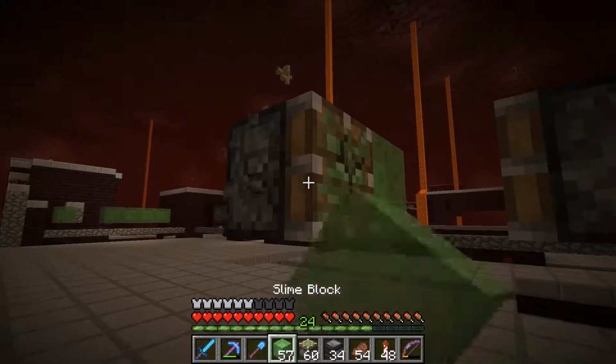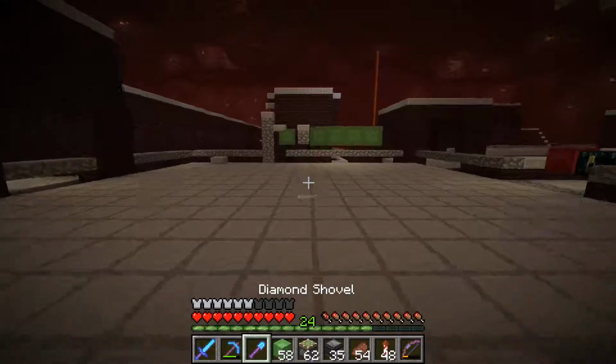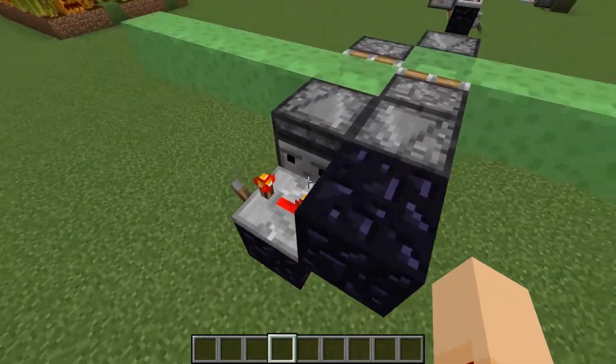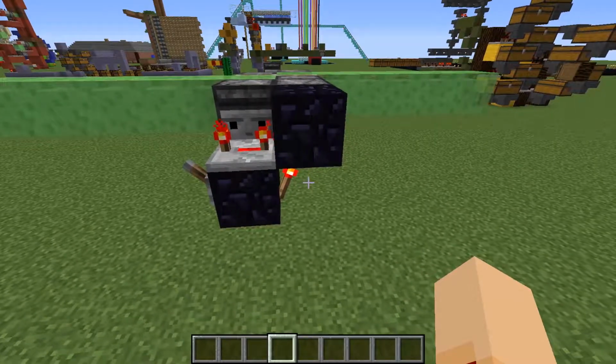So that we do that, and then there's a mechanism you put on at the end. So here we are in the creative world. I should have jumped in here first. So this is our flying machine. This is what I just showed you. And this is the stopping mechanism.